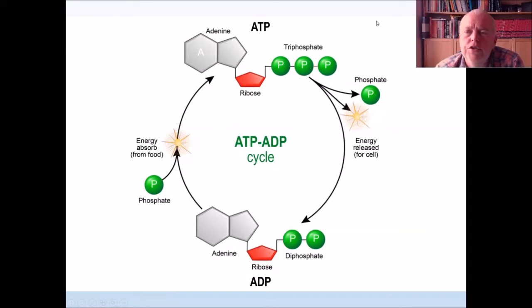So why do we use ATP? Why is it such a useful substance? It's called the energy currency in a cell. It's a good way to think of it. It's not something I want to see you writing in an exam answer, but it's a good way to think about the use of this particular molecule as supplying the energy for a number of chemical reactions and processes that will take place inside a cell.